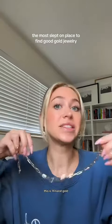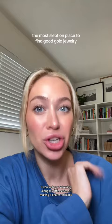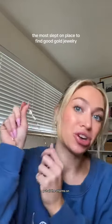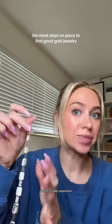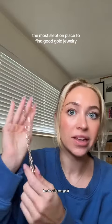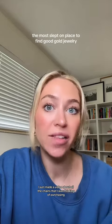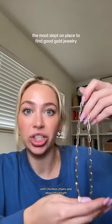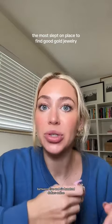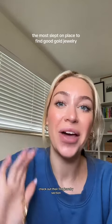Look at this — this is 14 karat gold. It's lightweight, it's perfect. If you've been following along my little series of making a charm necklace, I was looking for a 14 karat gold, really high quality chain to put all the charms on, and I found this at TJ Maxx. This was $300, which is really expensive, but for 14 karat gold that is pretty affordable. For comparison, I just made a video about all the chains I was thinking of purchasing, and all of the ones with chunkier chains around this length were going for between $500 and $600 online. So don't sleep on TJ Maxx — check out their fine jewelry section.